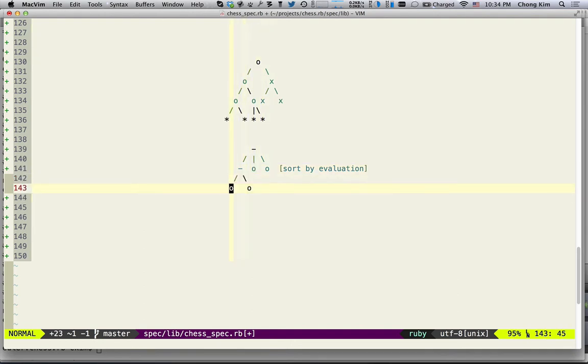And you do the same process all over again, which is you take these 4 nodes, these O's over here, and you sort it again by the evaluation, and now it may be in a different order. And this time it may determine that this one is the best. And so it'll start searching from here. Okay, let me just change this so that we have room. So now it searches this one, like this. So the way the A-star algorithm works is by looking at the best choice so far and keep drilling down.